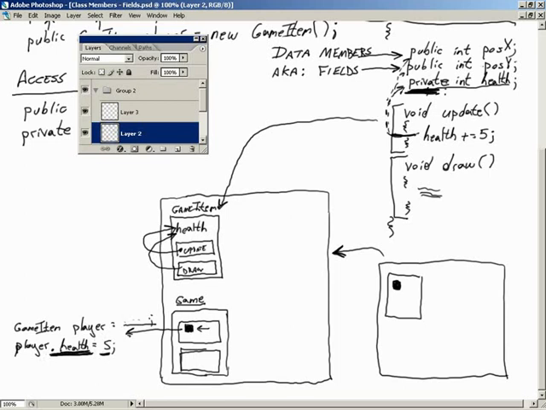We can't do this now. We would actually have an error because we have said that the health data member is private to the game item class. It's private. So here we are, a whole other class where we've instantiated game item. So we now have an instance of it. But just because we have an instance of it doesn't mean we can poke around inside it and gain access to that data member. That data member is private. It's encapsulated and hidden away from us. Right, Logan? Right. Again, private meaning if you're outside of that class externally, you can't access it anymore. It's private, so you have to be coding inside of the class in order to access it.